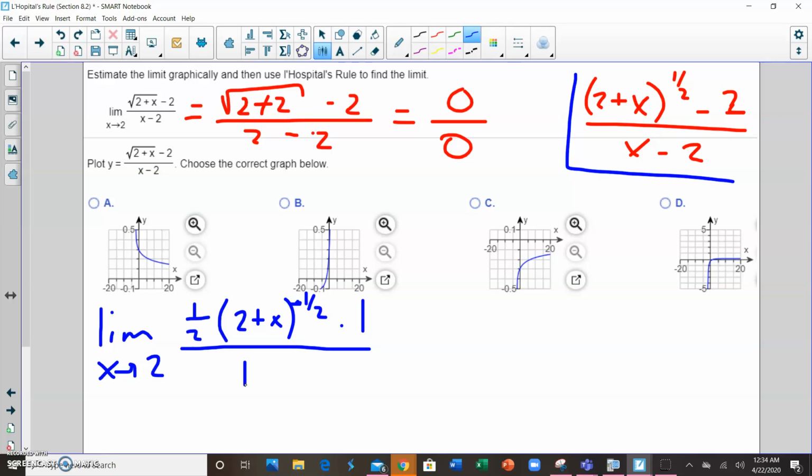All right, great. Okay, so now I could simplify this, or I could just plug the 2 in. It doesn't really matter. It's divided by 1, so we can just get rid of that. So when I plug the 2 in, I get 1 divided by 2. This part here is going to move to the bottom. Why does that move to the bottom? Because it's a negative 1/2. So that is going to be the square root of 2 plus 2, and then times 1, which we don't even need. Okay, so 1/2.